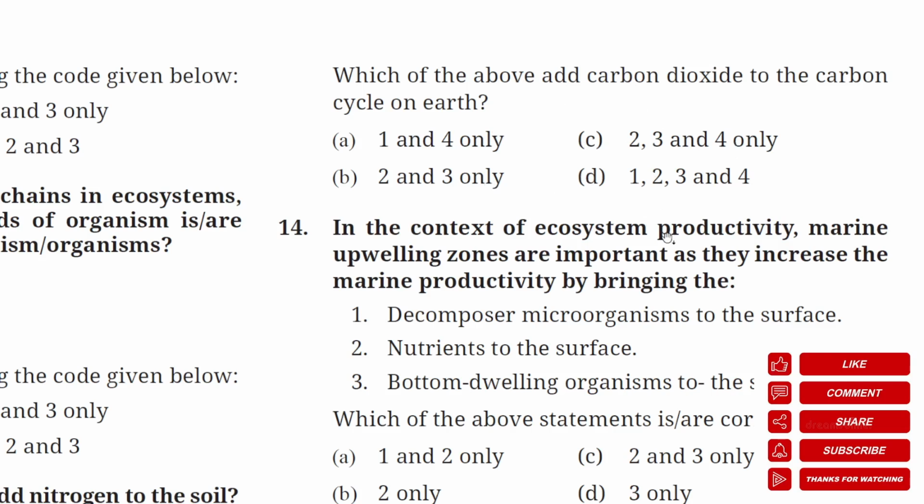Sources of carbon dioxide. Photosynthesis is a process by virtue of which the green plants and some other organisms use sunlight to synthesize the nutrients from carbon dioxide and water. So basically, photosynthesis takes in the carbon dioxide, doesn't give it out. Okay. Photosynthesis in plants generally involves the green pigment of chlorophyll and generates oxygen as a byproduct. Respiration is a process by virtue of which living organisms produce energy, typically with the intake of oxygen and the release of carbon dioxide. In the decomposition process also carbon dioxide is released. And in the volcanic activity also carbon dioxide is released. So answer is 2, 3 and 4, C.